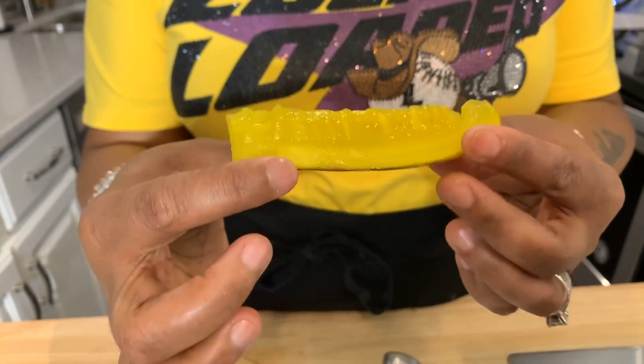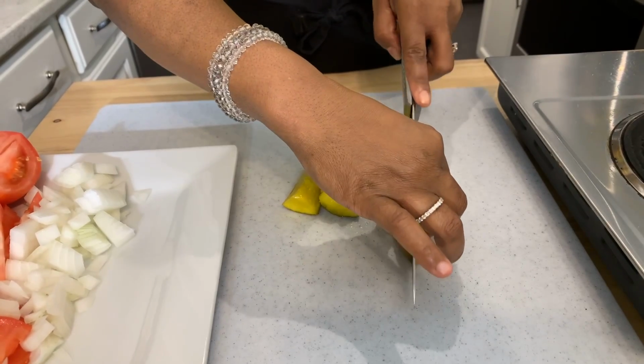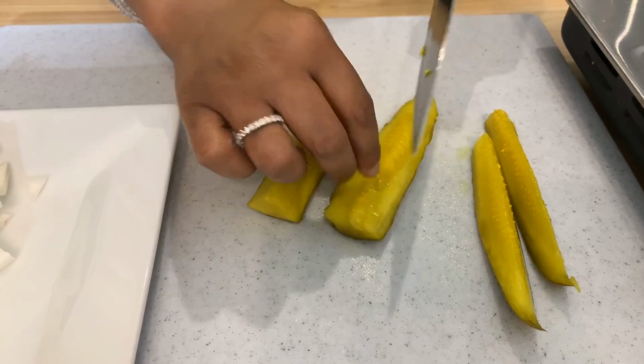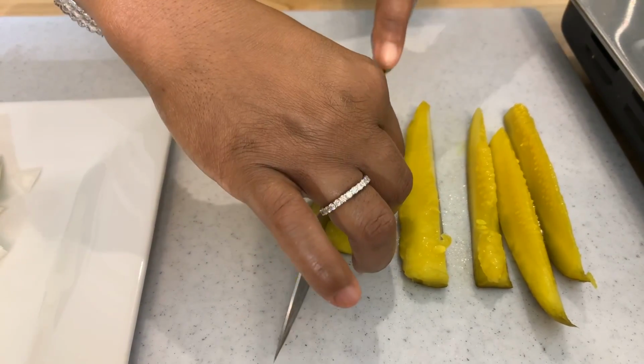So when it comes to your pickle spears, they will always put the whole spear onto your hot dog. And just being honest, it's just my opinion, I feel like this is way too much to put onto my dog. Don't put that big, huge piece on. I'm not knocking Chicago, I'm not knocking you, but that's too big for me. So how about we do this? There we go, and then put it onto the dog. I think this is genius, Gina. So that's what I like to do when I make my Chicago dog. We're still using the ingredient, but making it a little bit thinner.